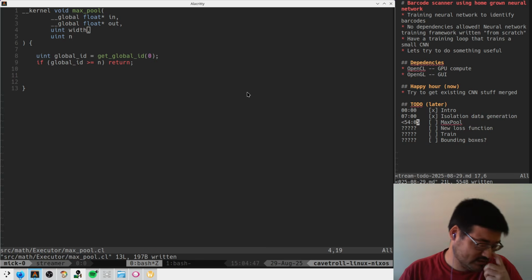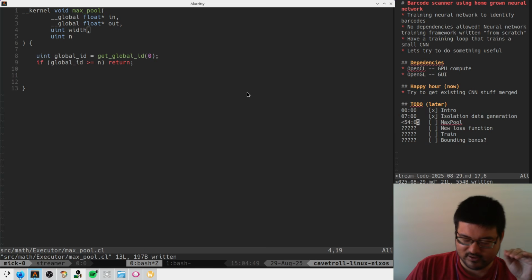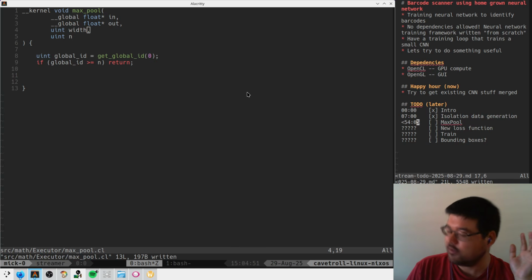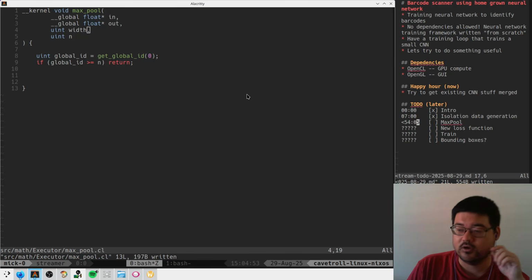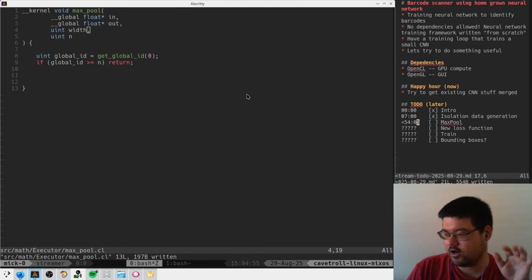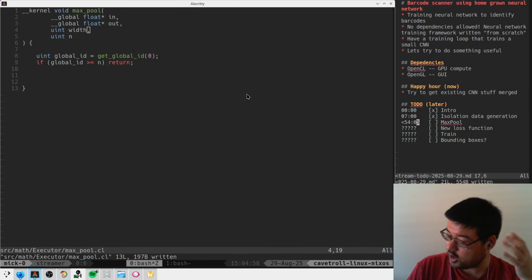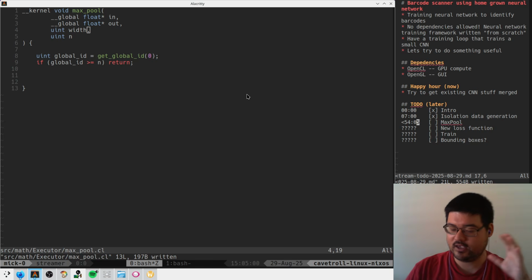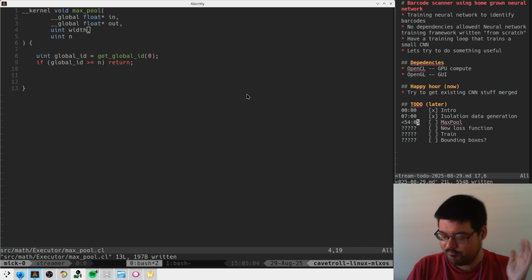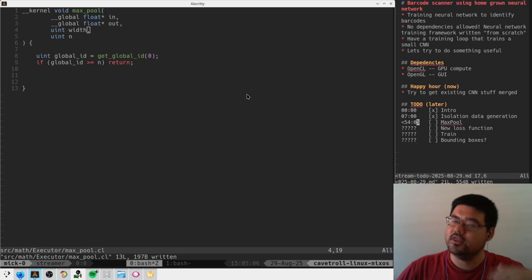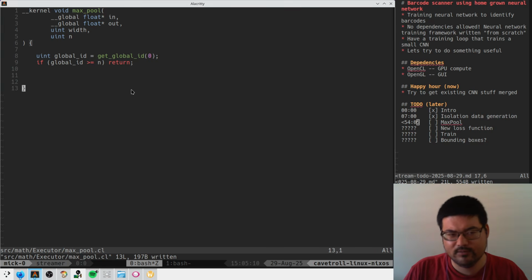What's CL in this instance? OpenCL is like OpenGL, but for compute. You can think of it that way, right? There are many GPU manufacturers, and they all have different drivers for how you talk to them. But OpenCL is like, hey, I want to run a function in C many times at once. This is how we do it. And then the GPU driver implements an OpenCL API.